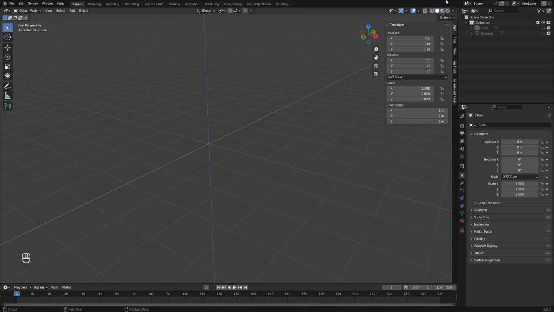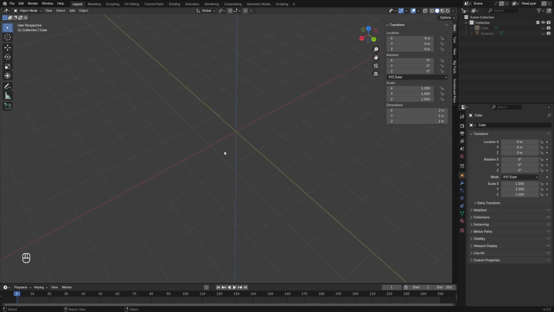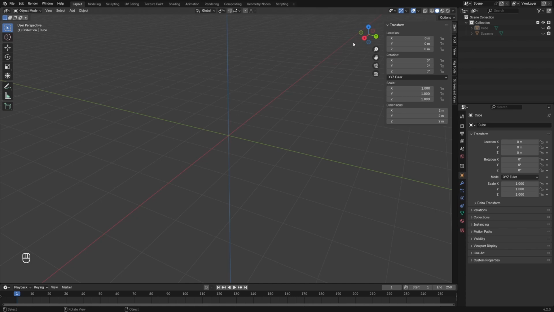While working around in the viewport, it can be pretty easy to get lost in your orientation to the world, and that's how this navigation gizmo comes in handy. The red, green, and blue lines match with the X, Y, and Z axes in the viewport. And then the line with the letter in it shows which direction is the positive for that axis.